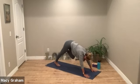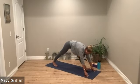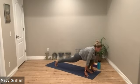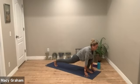Next exhale, step the left foot through in between the hands. Come up to the fingertips. Hold your low lunge. And focus on your right hip flexor stretching. So squeeze that right leg straight. Sink the hips, look forward. Squeeze your inner thighs.